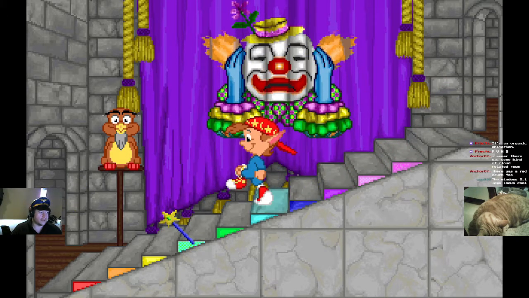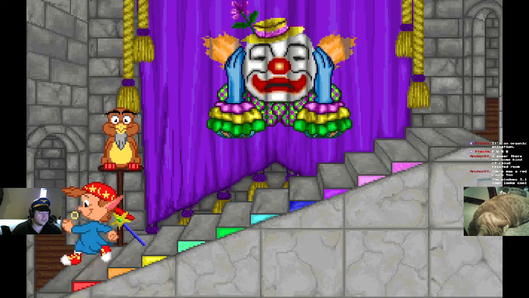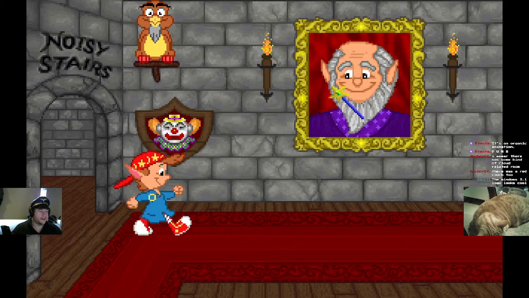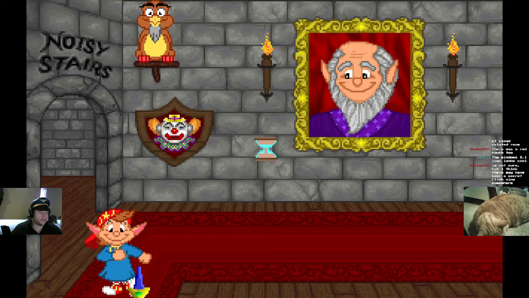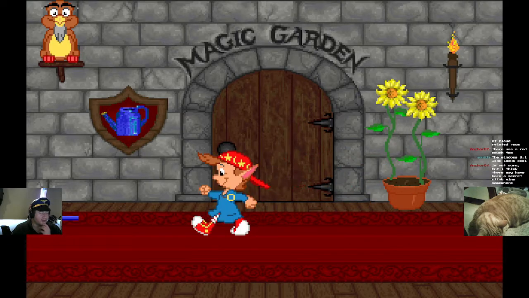Yeah, more creepy clowns. More noisy stairs. There we go. Okay. More loading. Yeah, another creepy boy. And a dragon. We'll go around this way this time. See if we can find this other couch. Might have been a vine somewhere. Okay. Not outside the magic garden, because it kind of looked like we did everything out there.